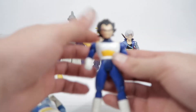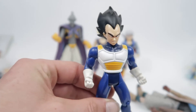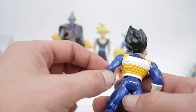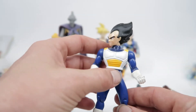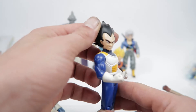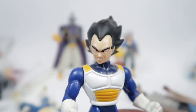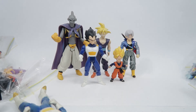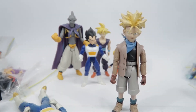Here we have Vegeta. Another one that's discoloured. If you caught the last part, I mentioned my Android 18 had significantly faded from just sitting in storage. Vegeta has also faded — not so noticeable on the back, but on the front he's quite a bit darker. His arms and legs have stayed the nice vibrant blue, though. That's a real shame because this was always one of my favourite Vegetas — it came out right around the Android Saga and is based on that version.